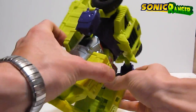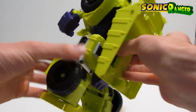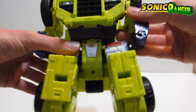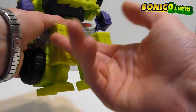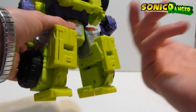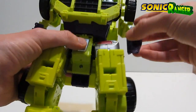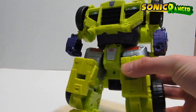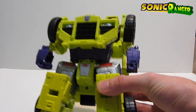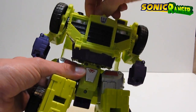Detail on this figure is pretty nice. He's pretty bulky for his size. It's a very big Voyager class figure. These big giant kneecaps here, not bothering me one bit. I think that actually makes him look pretty badass in a way. I mean, there's good things about him, there's bad things about him, but really, it's all about the articulation. He doesn't really have any.